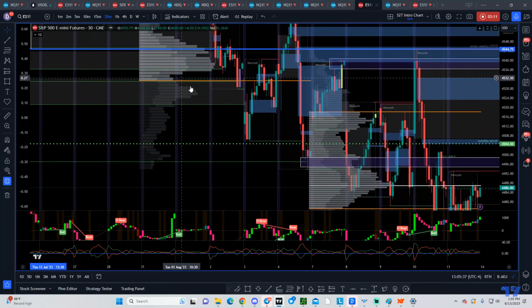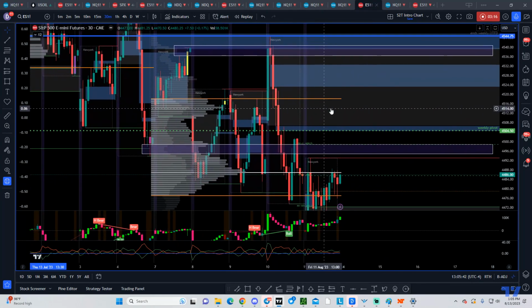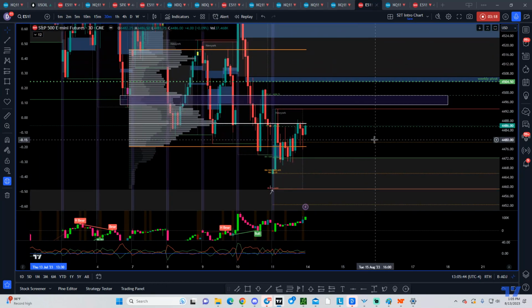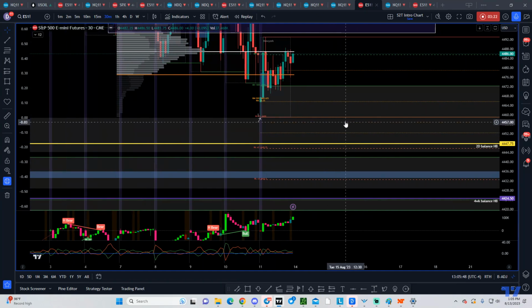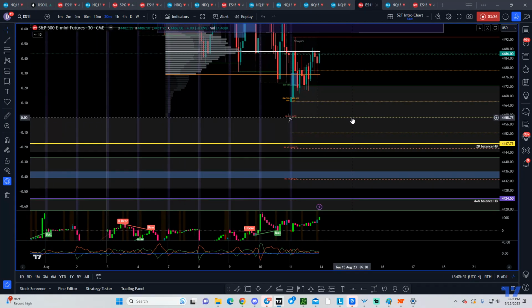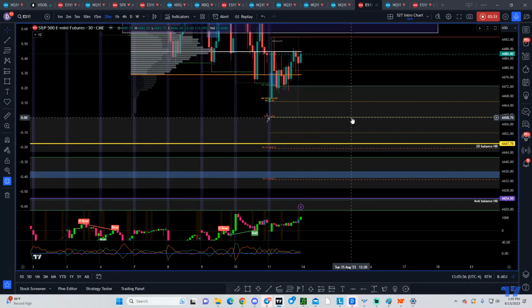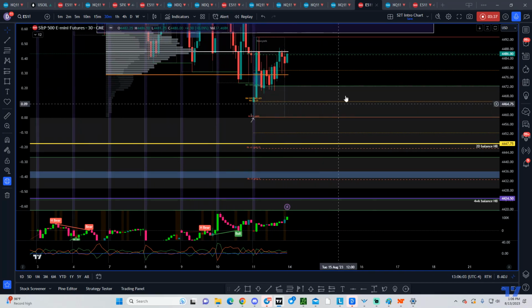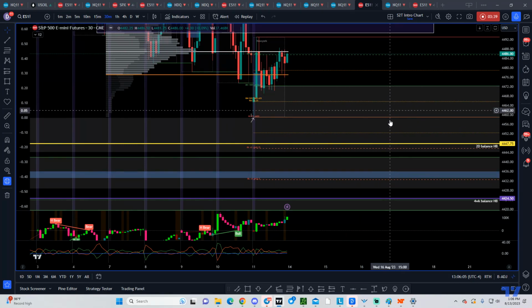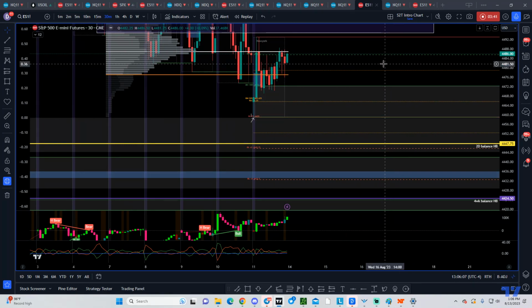There are areas like here that have been fulfilled. As you can see, it will go away. It won't carry forward if they're fulfilled. We have an area here in which we have basically a double opening range zone that hasn't been mitigated, and this one was generated on Friday. So this area here potentially is support until proven differently.